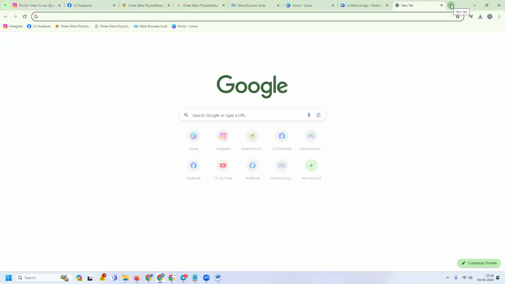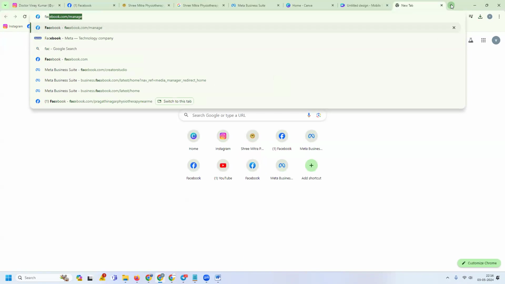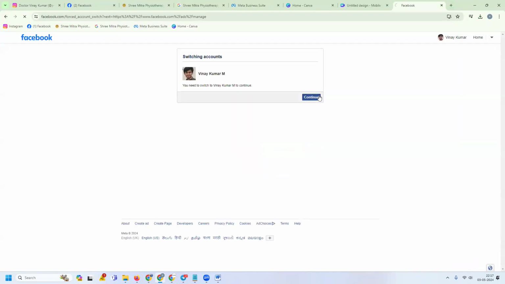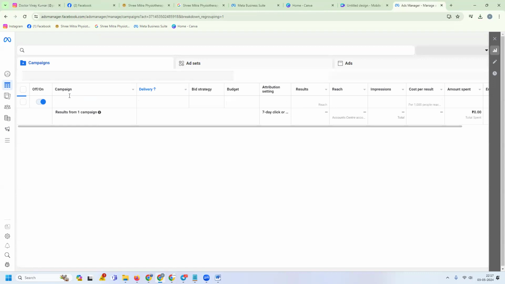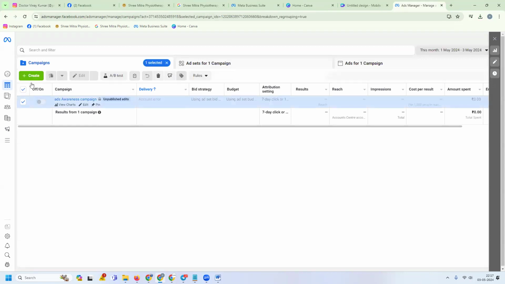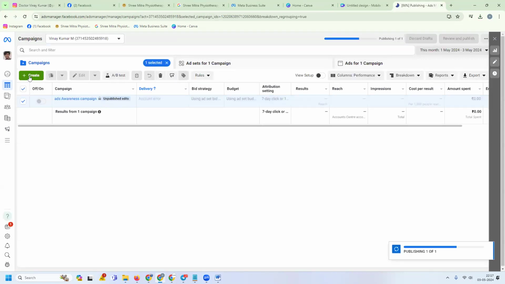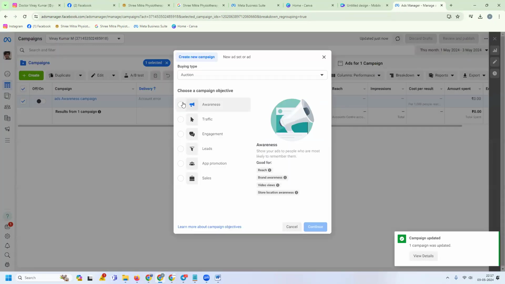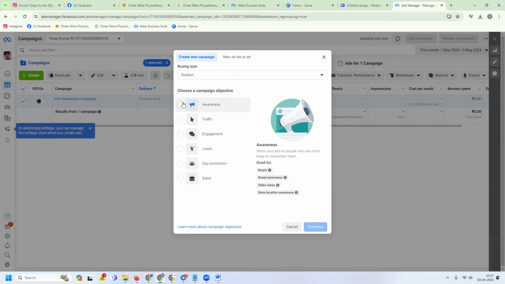So go to the option at facebook.com/manage. There we can create an ad using an Instagram post or a Facebook post, anything will be applicable. After this, you can stop the previous ads. I'm clicking to create the ad. Select that people know about your business or the video reaches more of the audience. Click awareness ad. Click continue.